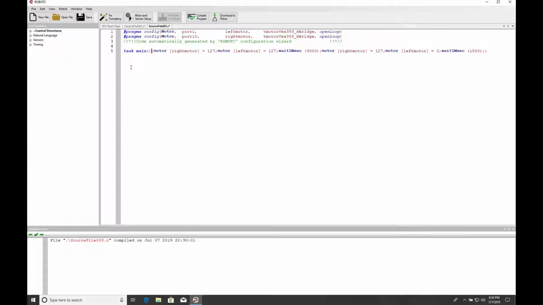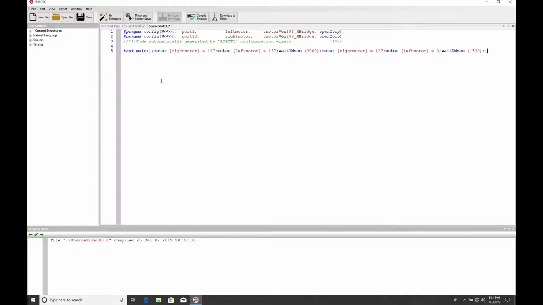The computer's just going to read it and go, oh, task main start. Oh, you want your right motor and your left motor to go for that long, and then your right motor to go, but your left motor to stop for that long, and then end the program. It doesn't care. But when you're debugging, when you're looking at what the error is, this is very difficult, especially when your code gets longer.